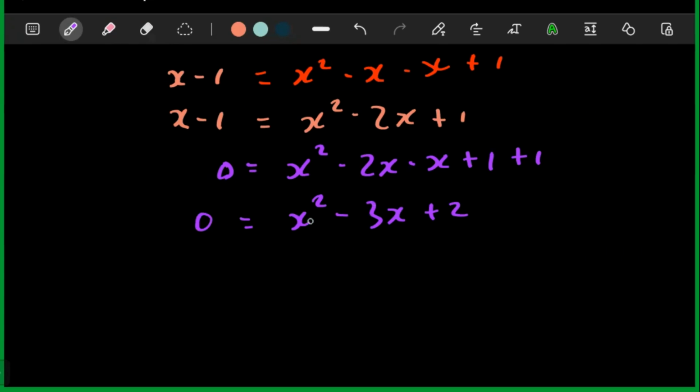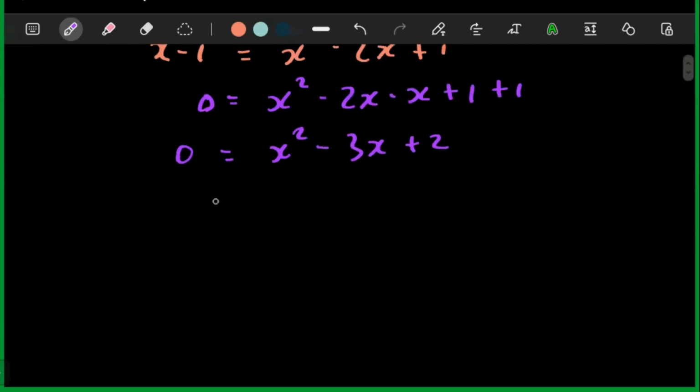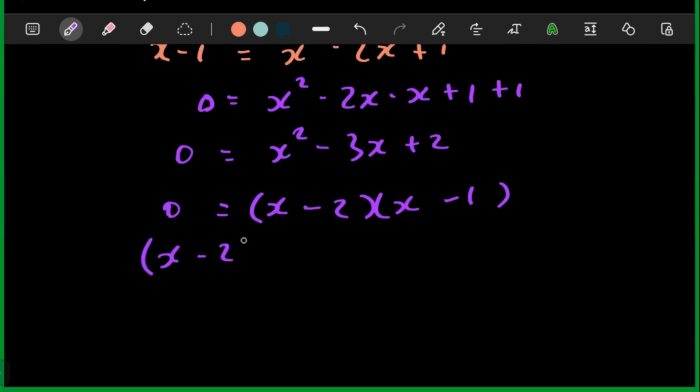So if you're going to solve for x here, we need factors of 2 that can give us a 3. Factors of 2 that can give us a 3, it's just 2 and 1. But to get a negative 3, we have to say minus 2 and minus 1. Minus 2 times negative 1 gives us a plus 2. So here, you make the first bracket equal to 0, and the second bracket equal to 0. Solving for x, the 2 goes over to the other side, it's a positive 2. This goes to the other side, it's a positive 1.